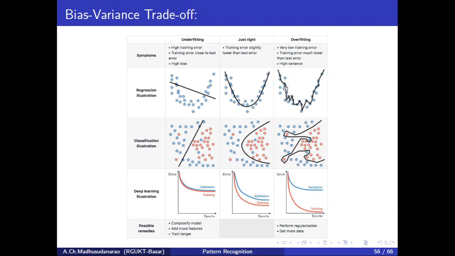Here we are trying to have a very higher-order model instead of a second-order model. We are fixing our model like y equals to w0 plus w1x plus w2x squared plus and so on up to w10x to the power 10. Our model has a total of 11 parameters including bias w0. We need to learn these 11 parameters with gradient descent. Once you learn that, we get this kind of complex curve that is trying to pass through almost all training samples after training - this is overfitting our training data.